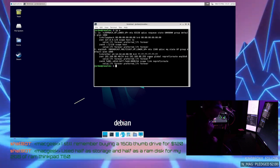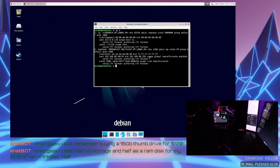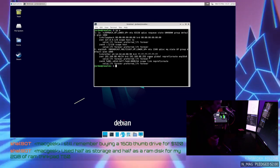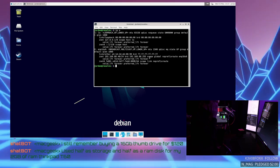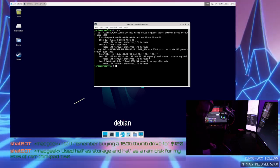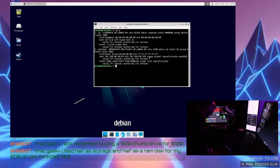Now, we gotta see, because I've only installed one operating system one time. Well, I take that back. We did twice on Rectangle, but everything else has just been restoring from images. So let's see if we can figure this out. We're going to plug this in. Let's see if we can get it to show up. Let's see if we can figure out where the USB holes are on this thing.